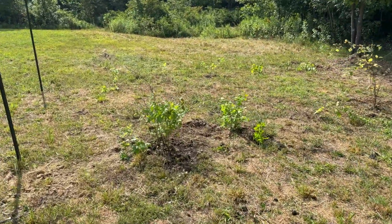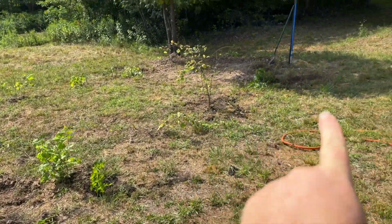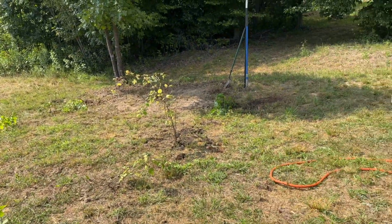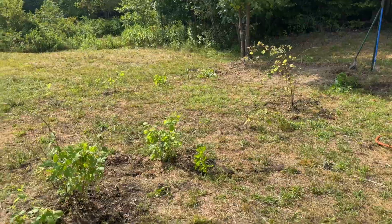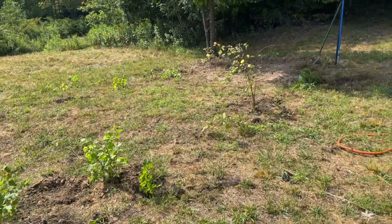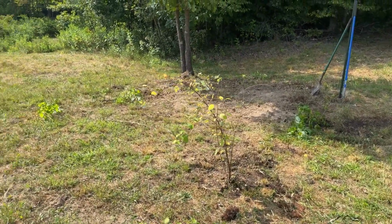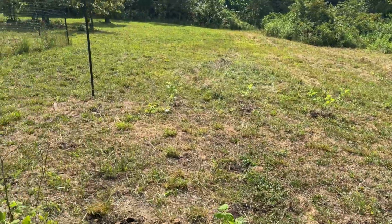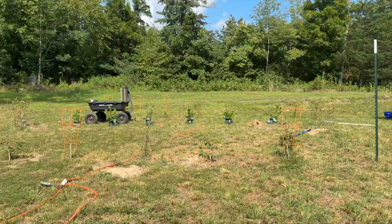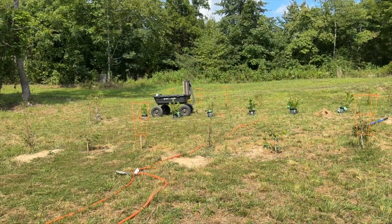Okay, I got the raspberries planted. I was able to divide enough that we have 6 raspberries in this row and 6 raspberries in the second row. So super excited about that. That means the raspberry rows are done and they just need to be trellised. I'm gonna research that this week, figure out what's gonna work best for us, and we'll get all of those trellised. And just as I finished all of this, Jamie came back with the blueberry bushes, so he is going to work on putting those in.